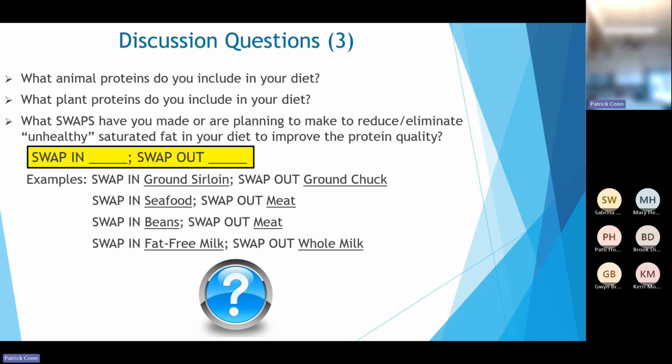Hold that thought 1 second. I don't know if you can see it, but these are green beans, a can of green beans. And I will tell you, 1 serving of green beans, which is a half a cup, only has 1 gram of protein. That's why I'm saying those kind of vegetables typically don't have much protein in them, but you can get higher amounts of protein definitely from other beans, especially things like kidney beans, pinto beans, and things like that. But great question. And again, just refer to your food label, and it will tell you how much protein is in there.